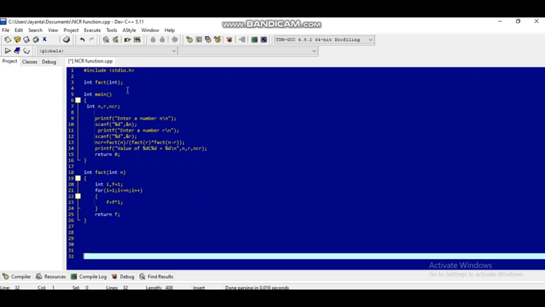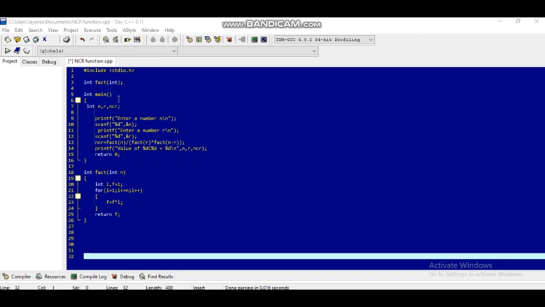Now as we need the factorial value of any variable, we have declared a function, that is int fact int. Now here's the main function, that is int main.